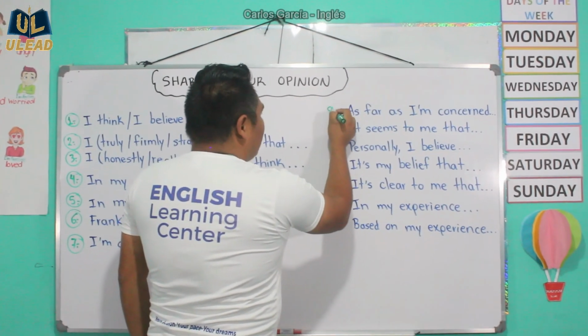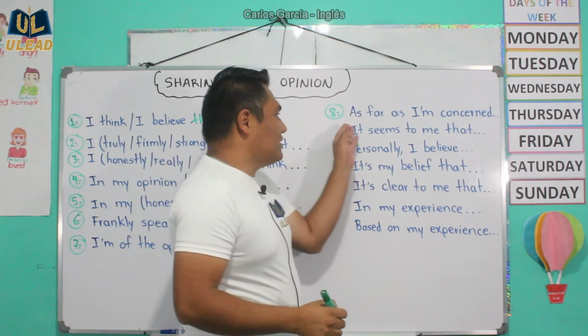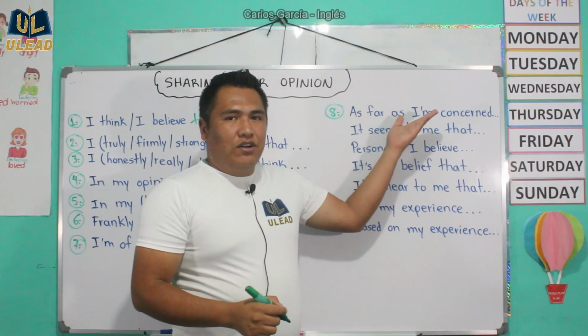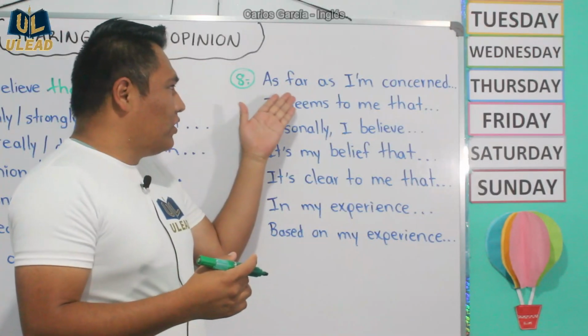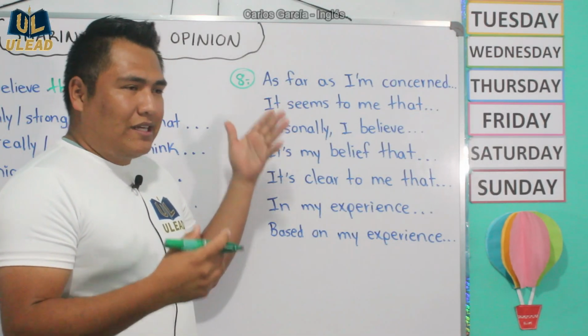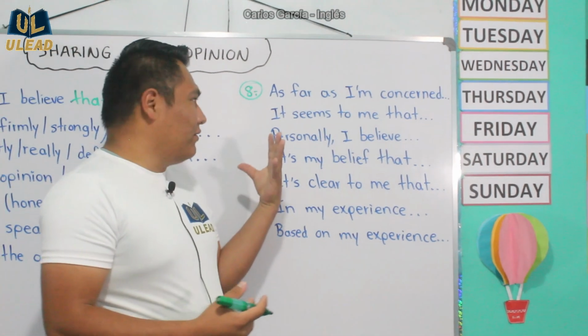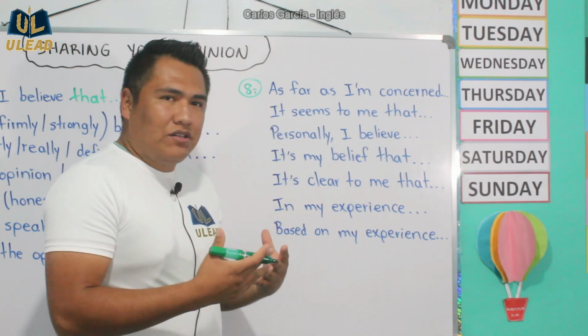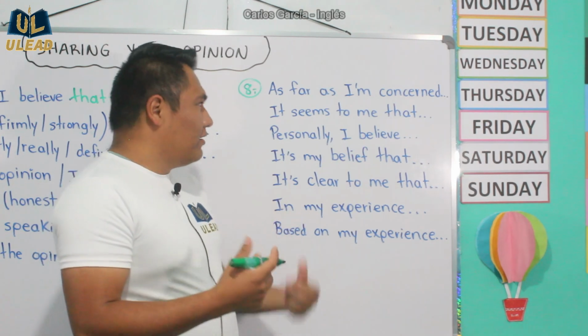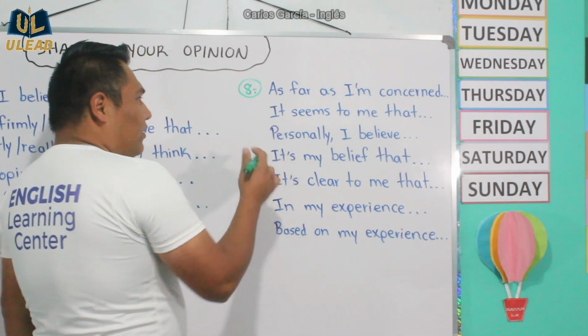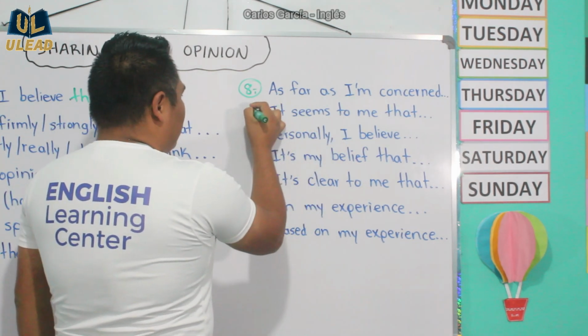We have number 8, as far as I'm concerned. Okay, this is a very good expression, and I think it's more formal than saying, for example, in my opinion, in my view. As far as I'm concerned, as far as I can tell, okay, or from what I know, and then you can express your opinion.